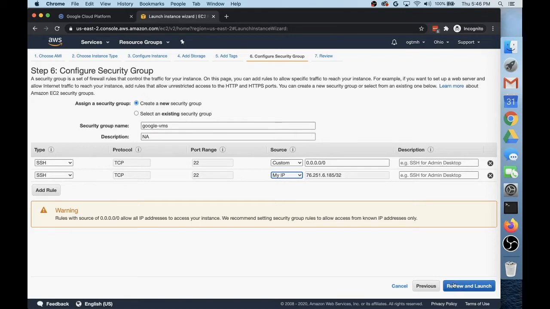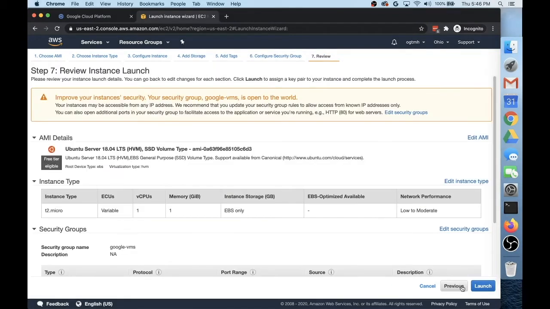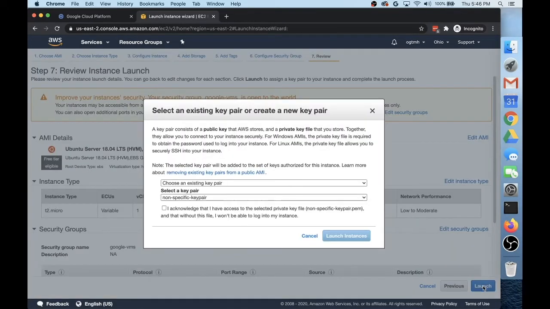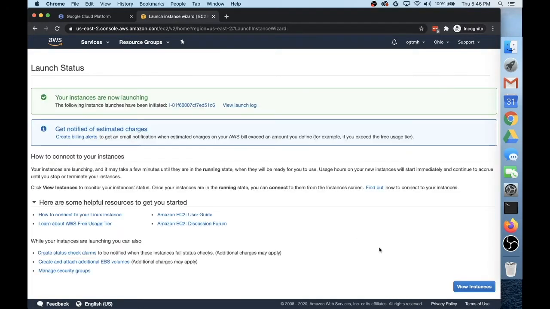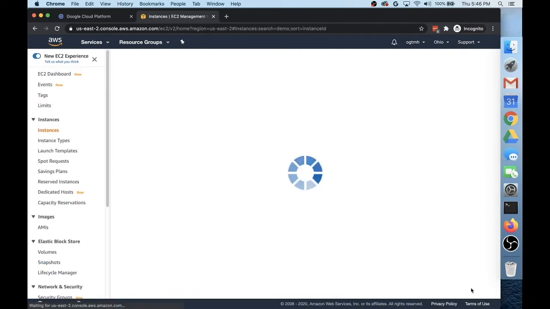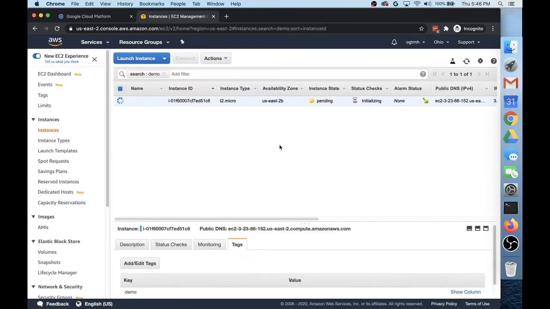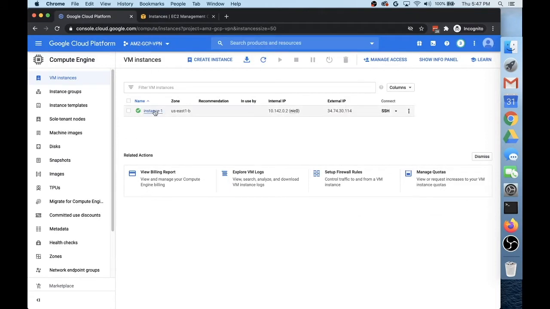The other sort of normal stuff here we don't really have to go over. I added an SSH key for myself to connect, and also added a rule so I could connect from home. But pretty straightforward. It wasn't really hard to create these instances per se, but once I had the instances going, I could more or less know that I had two VMs I wanted to connect. I had a few internal and external IPs as well.